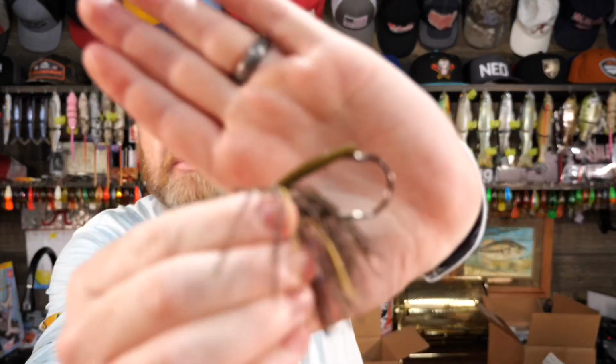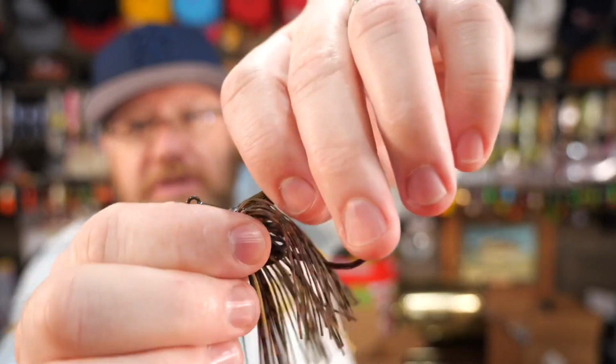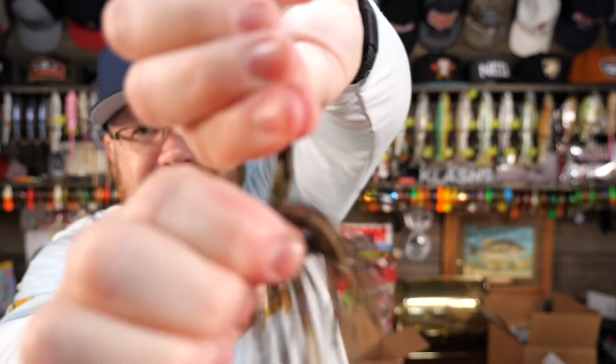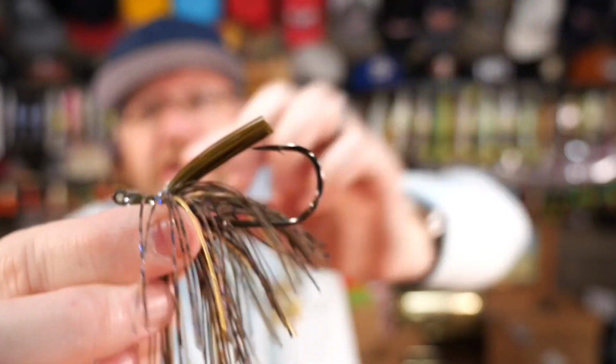Guys are complaining that, look, all my jigs, like, see this here? Now some might say that's perfect, that's just the way I want it. But the problem is that's not the way it came out of the package. It came out of the package more like that, and now it's all mashed down. So that's probably the biggest problem with this box, is it's not deep enough for a lot of jigs.